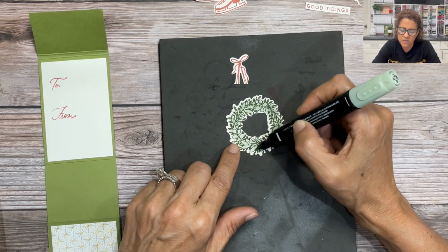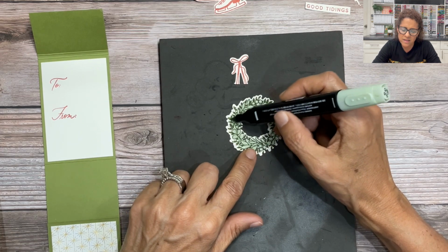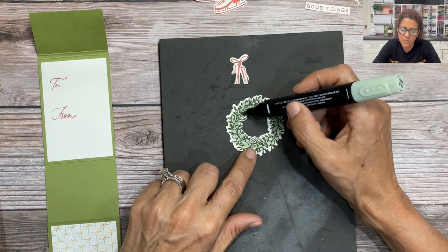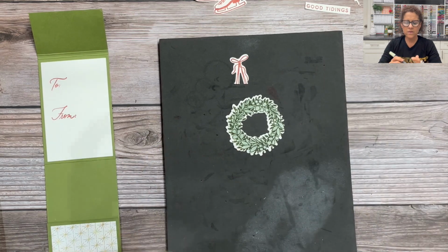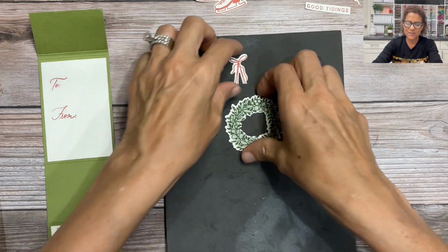I'm just going to take my blend and just blend all those colors together and make a nice shade or layer of seafoam green on the top of that. Okay, I think that looks perfect. Okay, we're done. And now we can finish assembling this project.